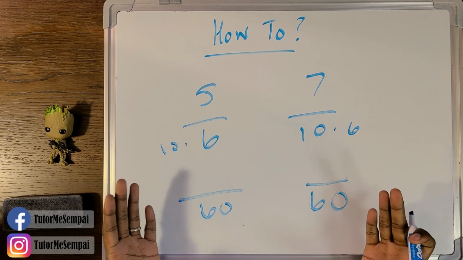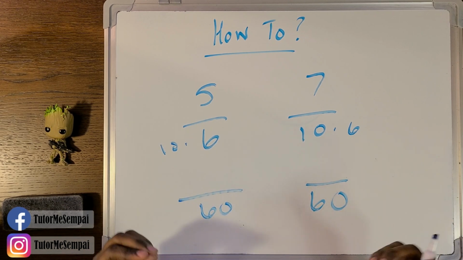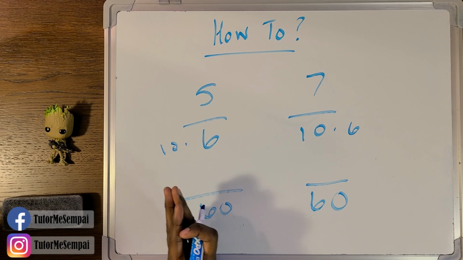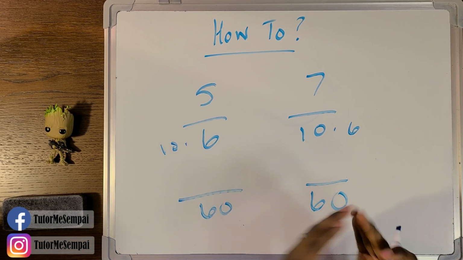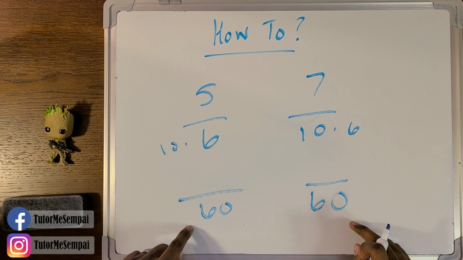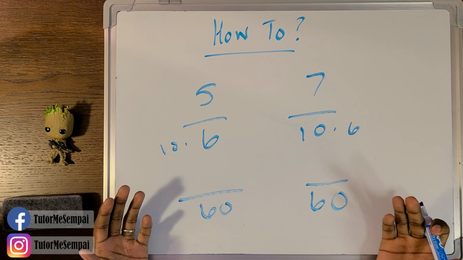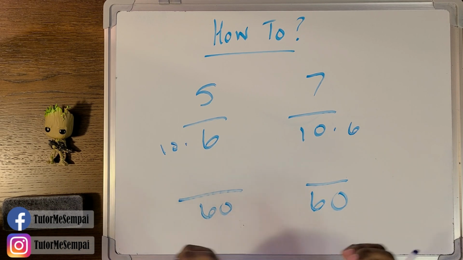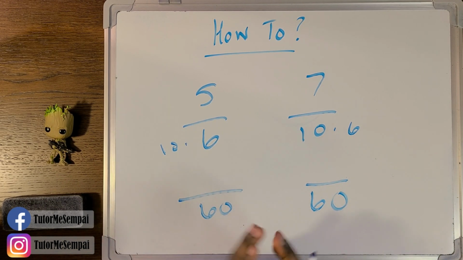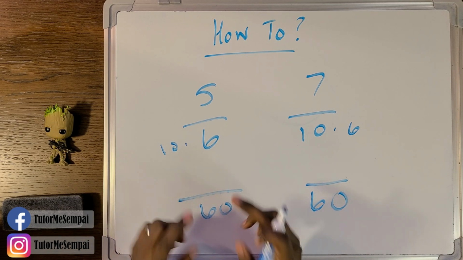However, we can't stop here. If we do this, we're going to change our fraction, which means that we change our problem. And if our teacher gives us a problem, we can't just change it to something else just because we want to. We have to answer the problem. So how do we change our denominators without changing the fraction? Well, we have to make sure whatever we do to our denominators, we also do to the numerators. And the numerator is going to be the top part of your fraction.